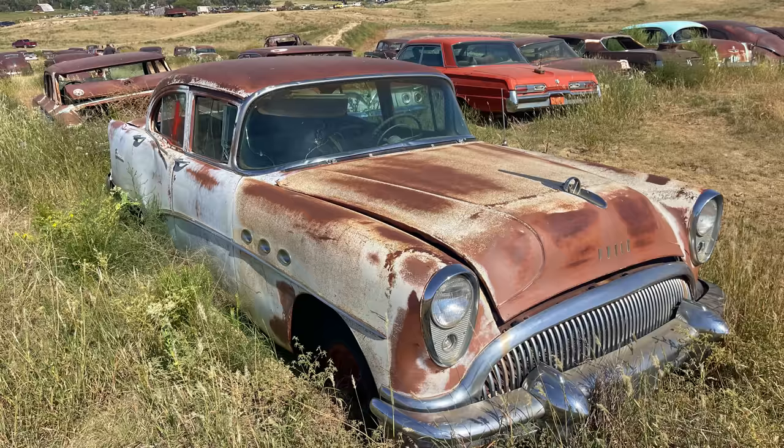Shortly after that, there was this 1955, whatever this is, this Buick here, whatever year it is. I didn't bid on that. The scrap guy bought it for $200, and I got to thinking about it, and I kept looking at the cars. Everybody was bidding on other stuff, and I couldn't let it go. And I thought, that's a complete car. It's not in bad condition. It's got all the wheels and tires on it. It won't be that big a deal to load. So I went up and asked him if he would sell it, and he said, yeah, I'll take $300 for it. So I went ahead and bought it from him.